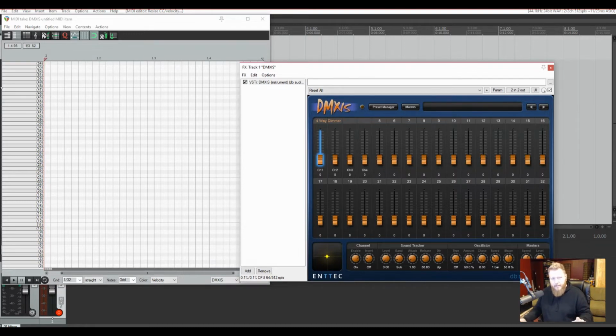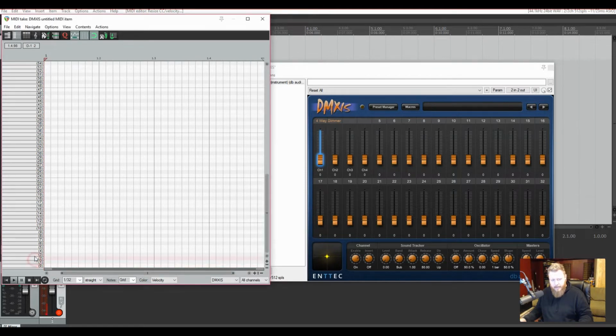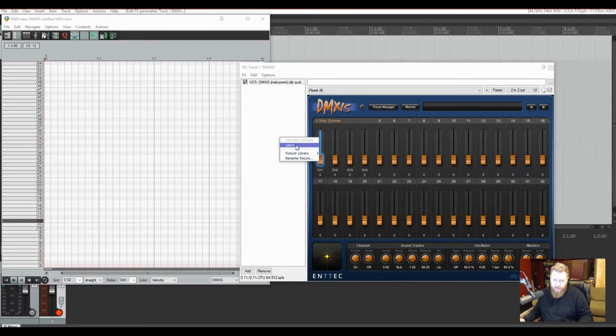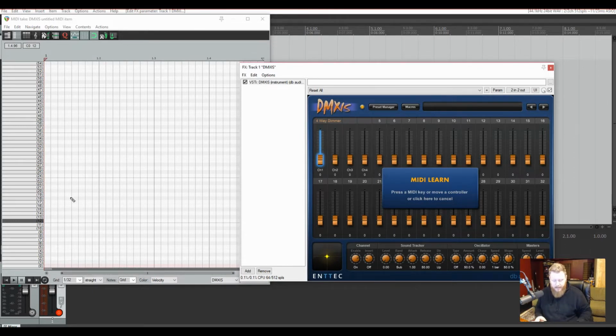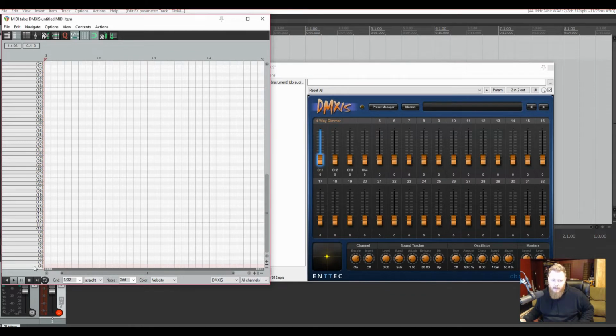Okay, so now here's the important part. You have to have this react with this over here. So what we do is use this like a piano in a sense. Okay, so these are your buttons. What we're gonna do is right click on the fader, press learn, and now you can control it with MIDI. You can have a keyboard in front of you if you want, or you can have a machine control or some type of pad box that allows you to press buttons, but you can also do it right here within Reaper. So I'm gonna click on this, and now you can see when I click that note, the fader's going up and down.